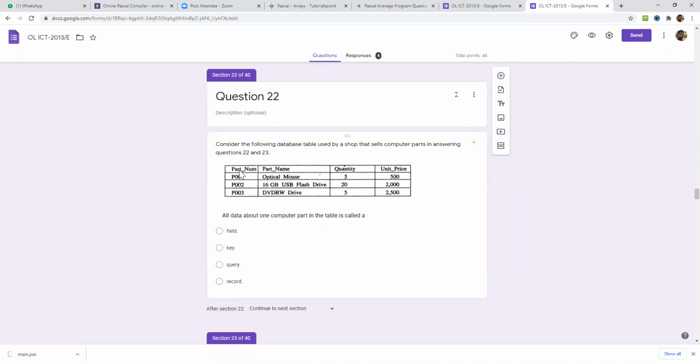Query is a general answer. For example, when you see how many parts there are, then it's a query, or listing only items with unit price greater than 500 rupees. Okay, so that's question number 22.